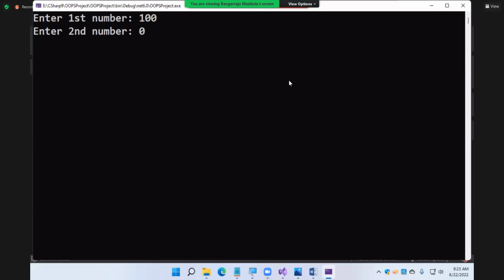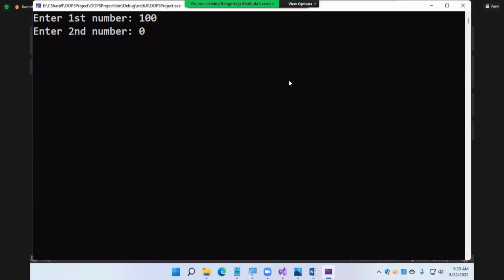So when you enter 0 and hit enter, that action is invalid. You cannot divide the number by 0. So immediately exception manager comes into action. This is an invalid thing. Are you getting me or not? So what is it going to do? The exception manager comes and verifies what the problem is. The user is trying to divide the number by 0. This is an invalid action.